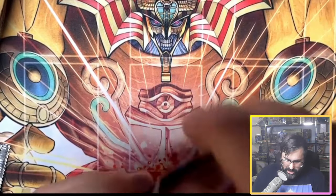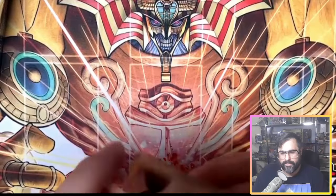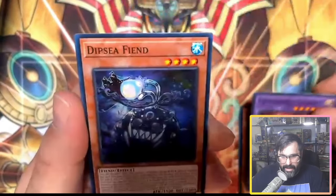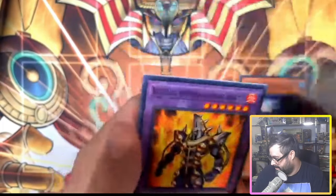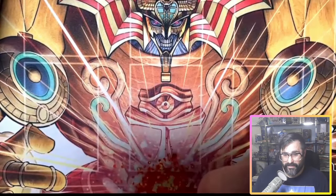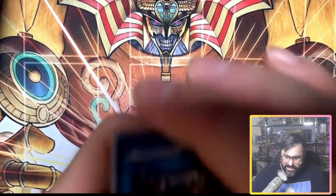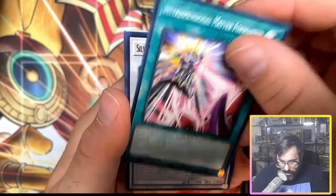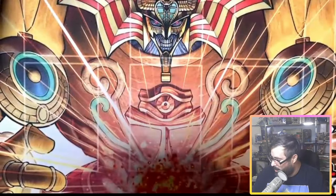Also looking for a second Ultra Rare — Fiendsmith in Paradise Super Rare. Got about six or seven packs left on the left side, waiting for a Quarter Century Secret Rare because it's going to get pulled today. Rusia, Aerial Eater, Service, Puppet Play, and Fiendsmith Desiree — another Fiendsmith Desiree, pretty cheap card even though it's clutch for the Fiendsmith package. We also got Silvera Wolf Tamer of the White Forest as our Ultra Rare.